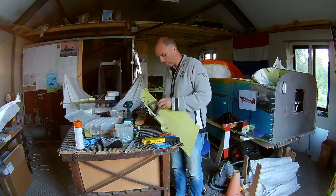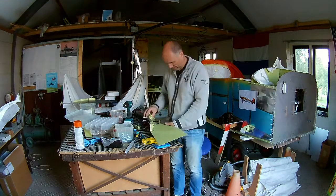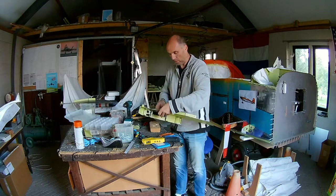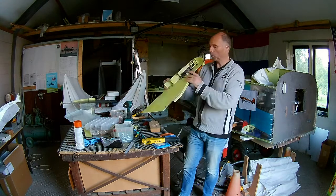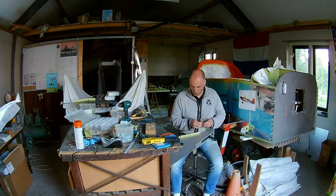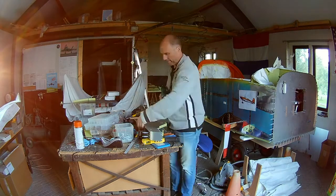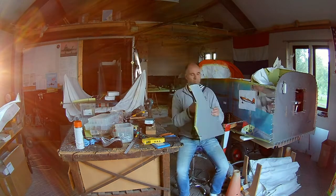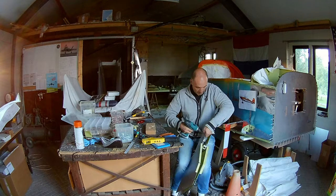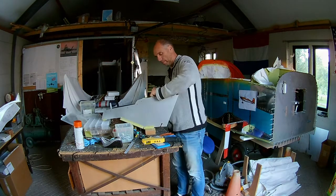The aft part of the central console, as you can see, looks like it's a hole. And I want to 3D print a kind of case holder, so you can put your phone in there and other stuff. I'm not sure yet — for now it's just a hole. Later on I want to see what I can 3D print and find a good layout. Also, if you want to change that later, it's easy — you can just take it out and print something new.